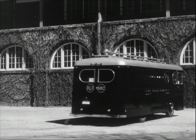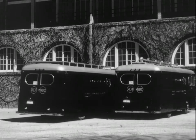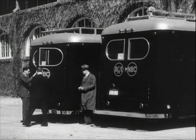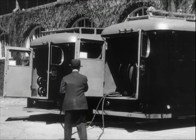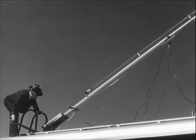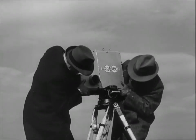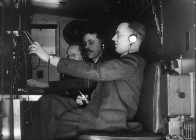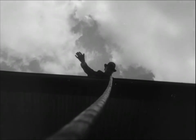Typical of programs covered by the mobile television units is a horse race, and this unit pulls into the racetrack early in the morning to start the elaborate preparations of setting up to cover the race. In the rear of one truck are reels of the special coaxial cable that carries the picture from the camera to the trucks. While this is dragged out, engineers raise the antenna on top of the truck from which the program will be broadcast, and the cameramen set up the portable iconoscope camera atop the grandstand. Inside the truck, the equipment is tested, and the coaxial cable is raised to the roof of the stand to connect camera and trucks.